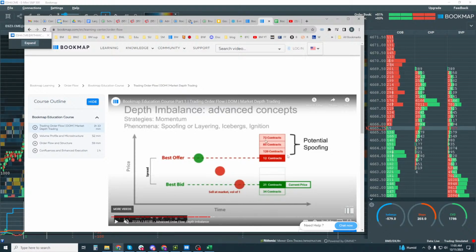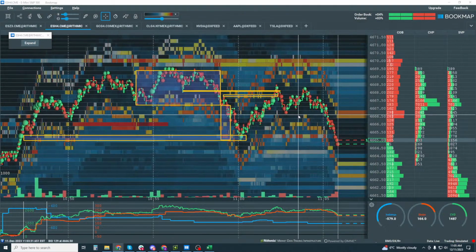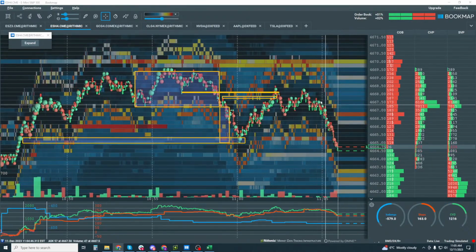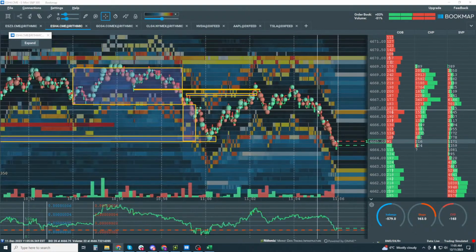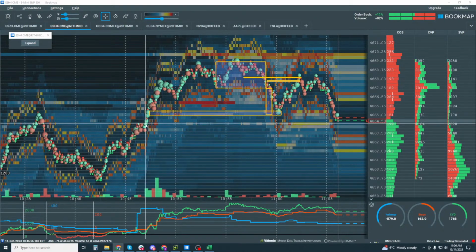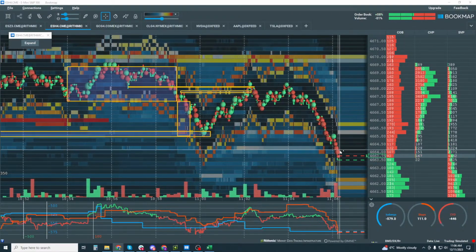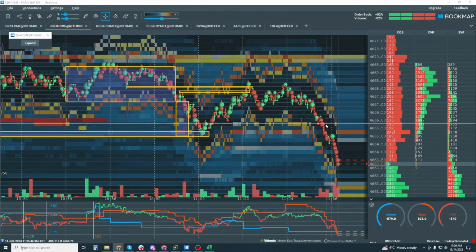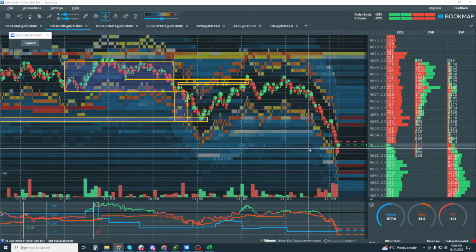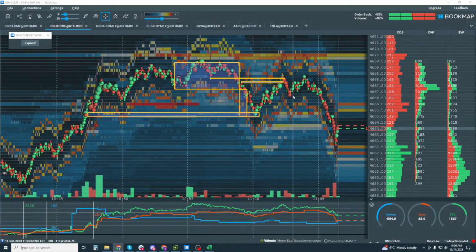So suppose, here you can see a potential spoof that we're covering with a really big skewed order book on the offer. And if you start to find sellers coming in, then we're looking for potential momentum of sellers continuing to hit the bid and moving this market. Okay, so let's take a look in here. We can see some of the sellers coming in now. Right now we're down at this swing though, and we're down where the buyers came in here. So unless we see a lot of selling in here, I would look for the break. And yeah, it's doing it, but I don't really trust it. It's not looking quite enough for me, and I would miss that then. I would not accept the risk. In fact, I would look for maybe buyers to come back in and move it back up now after that initial spike down.